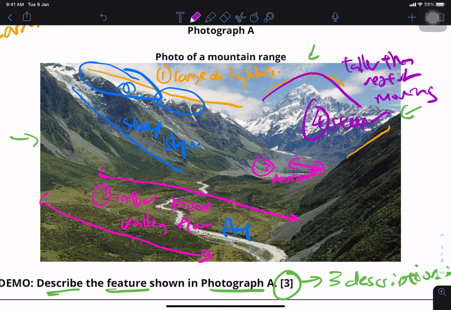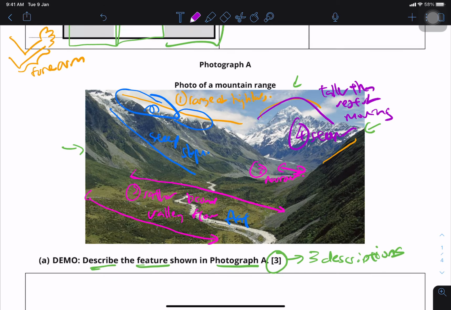Now if you're really desperate, you want to talk about the surface that is vegetated, whereas the one in the background is not, it's snow capped. I think it's fine, but really it is not quite about the landscape, the picture. What do I mean by that? It's not quite about the feature itself. It's not quite about what's so special about the shape. So use it only if you really run out of marks to talk about. All right, let's try to write it out.